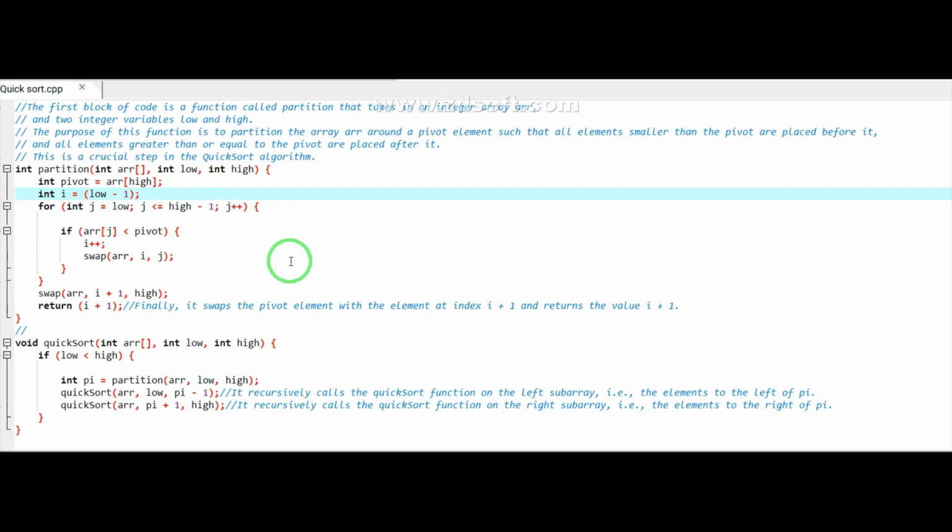In the second function, the partition function, we have three inputs. The first input is the name of our array, the second input is our zero index, or the first element of the array, and the third input is the last index of the array, or the pivot that we specified. Now in the partition function, we specify the pivot as the last element of the array, and element i, which is located at low - 1, and element j, which is located at the first index of the array, as shown in the animation.